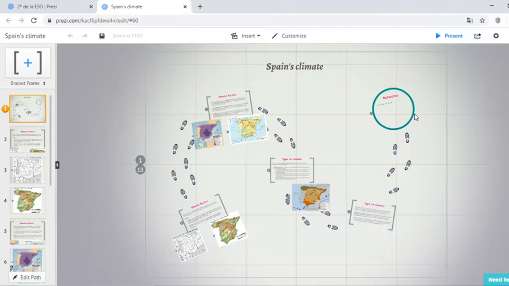On the previous day we started with some review activities, and today I just decided to skip the unit and go straight to the climate of Spain, which will be another unit analyzing the different relief units of Spain and its climate, its vegetation. So I just included the Spanish climate in the unit of temperatures, precipitations, weather. So let's go.